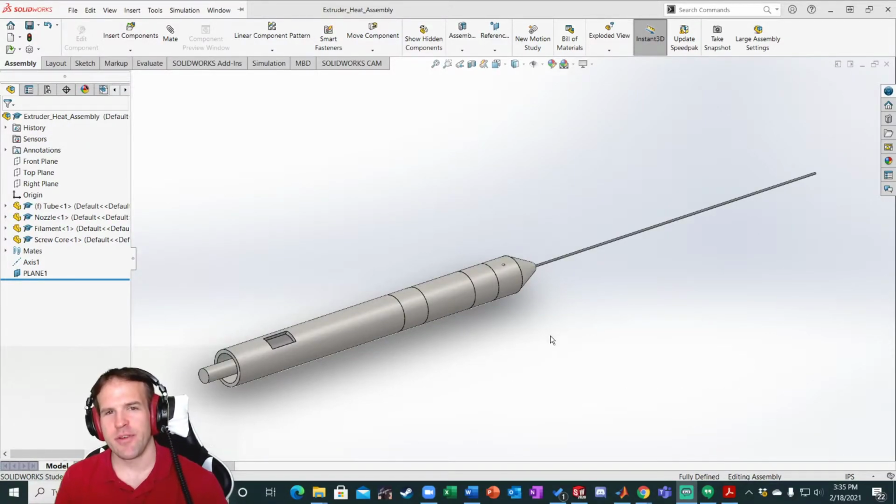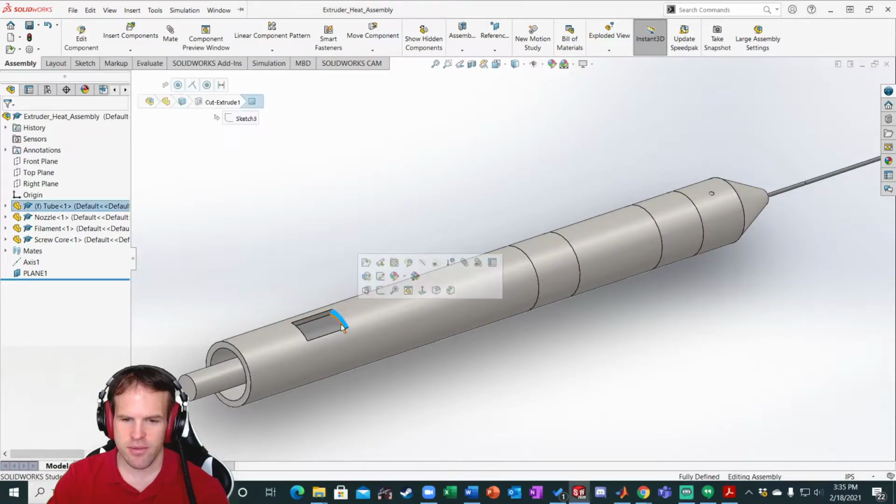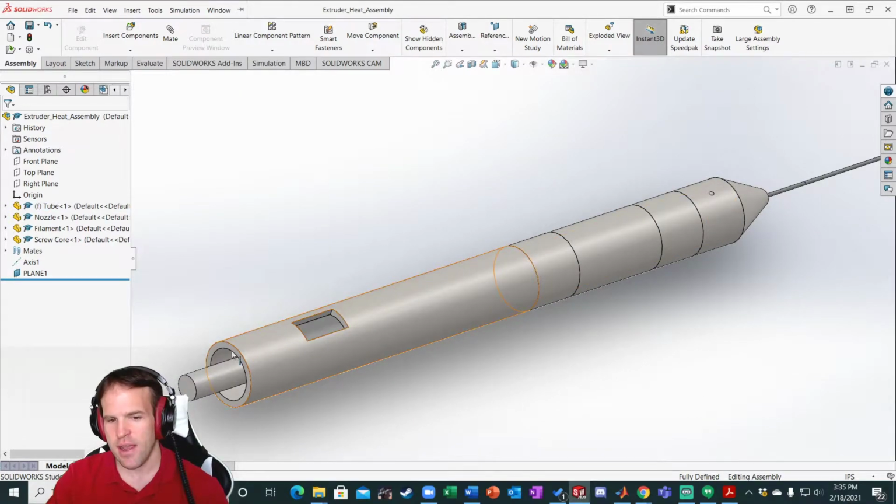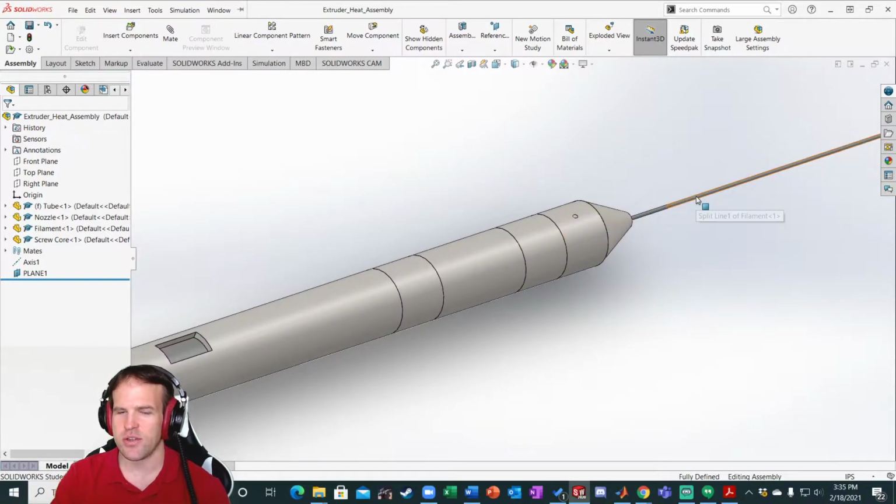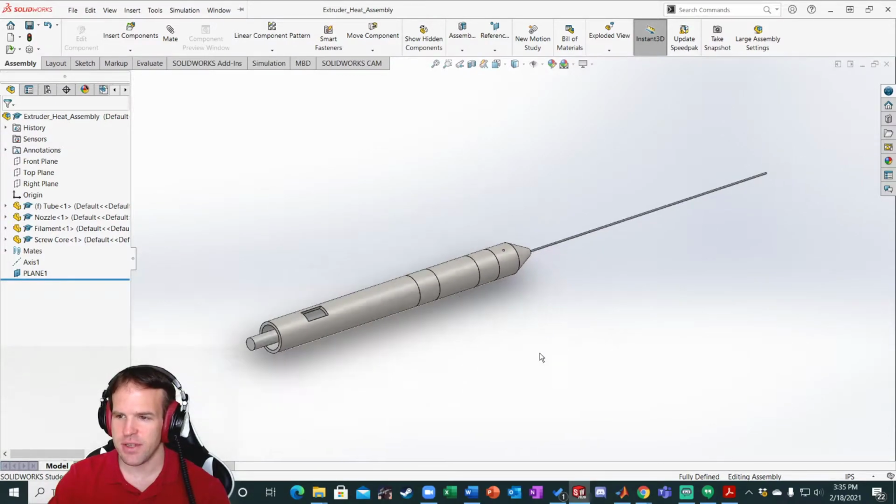What I want to talk about today is how to do a transient heat transfer analysis using SolidWorks. And I'm going to use this example of a plastic filament extruder, where you would put plastic pellets into some kind of hopper or receptacle, and then it gets turned by a screw to move through an extruder to make a certain filament diameter. So that'll be the example I'll be using here today.